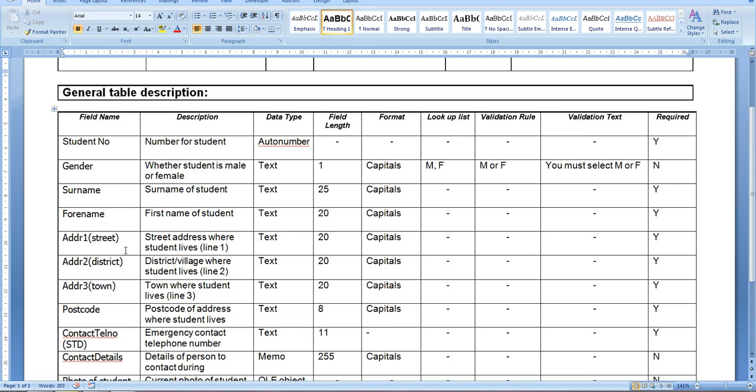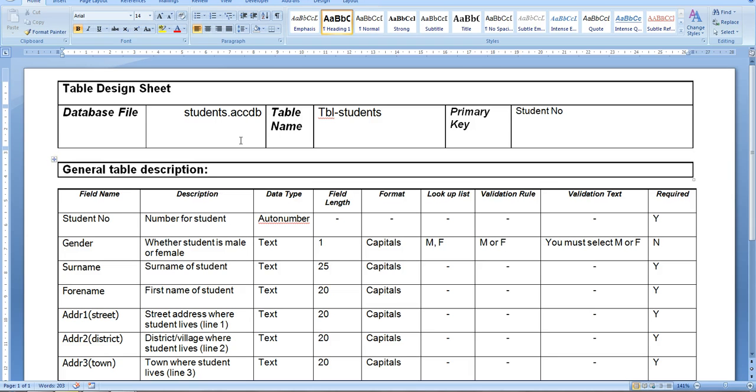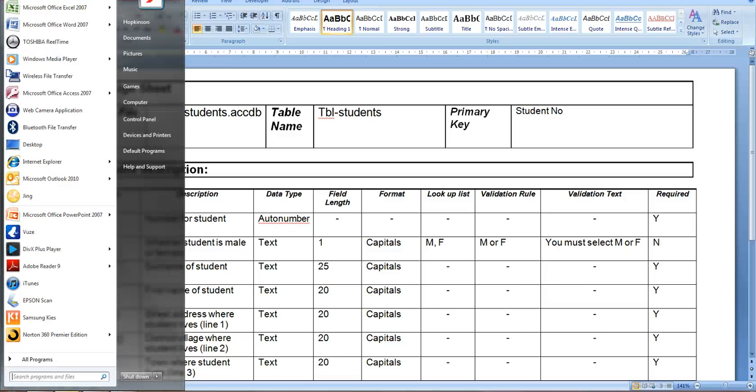I'm not going to create all the fields because there's quite a lot, and creating a database you've got to take your time. So we're going to look at just the first few fields. So the first thing is print off your data dictionary and have it at the side of you. And make sure that you're happy that it is going to be acceptable to create. So you've had it checked basically by Michelle.